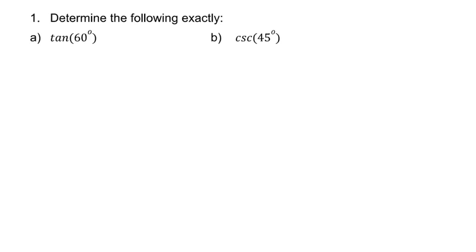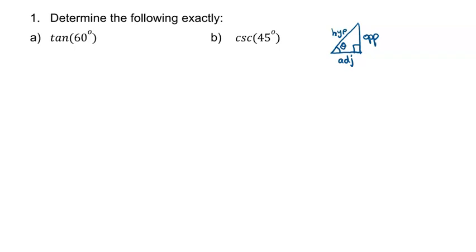There are several levels of understanding here that we have to have. The first one is, what do these actually apply to? Well, they always apply to 90-degree triangles. If I have a triangle with a 90-degree angle in it, and I'm looking for this angle right here, then this is the adjacent side to that angle. The opposite side to that angle is over here. And then the hypotenuse is the side that is opposite to the 90-degree angle.